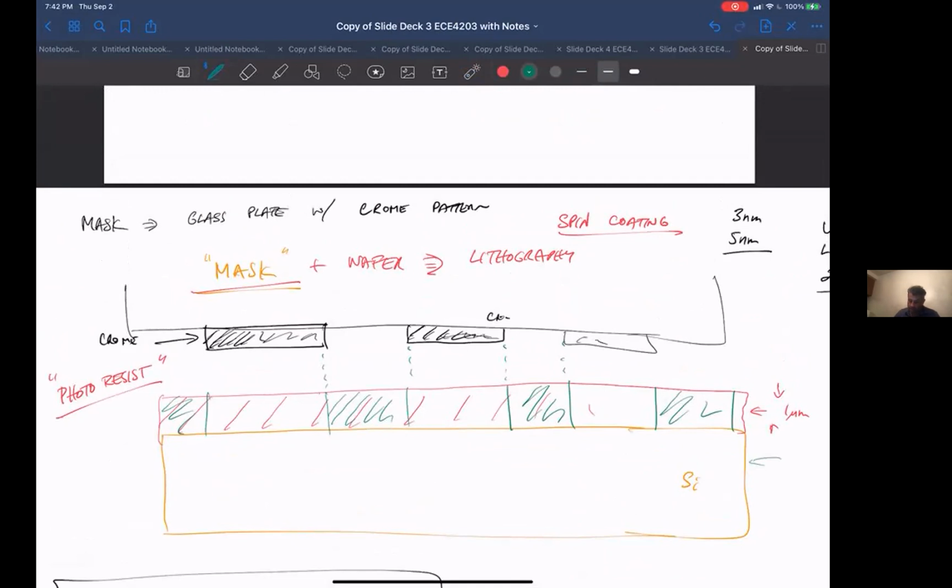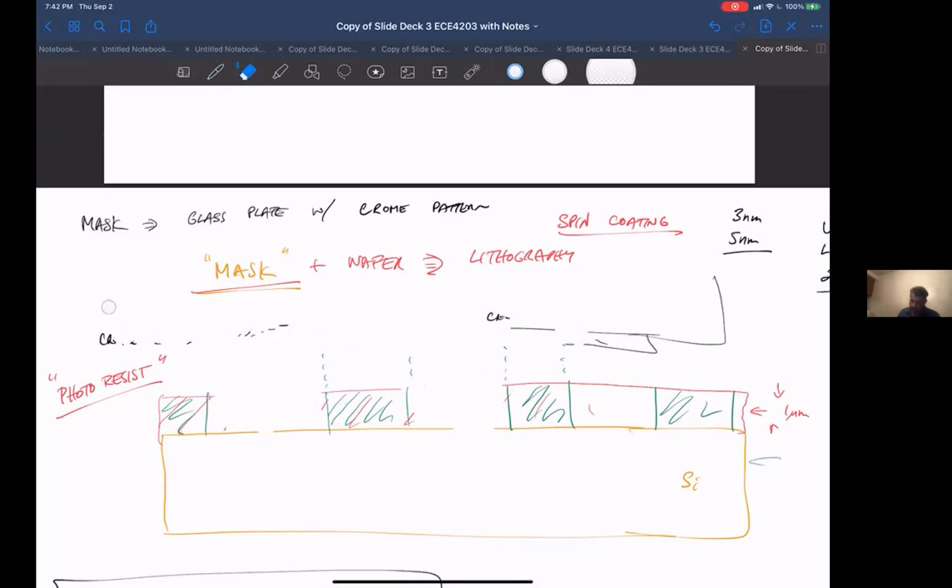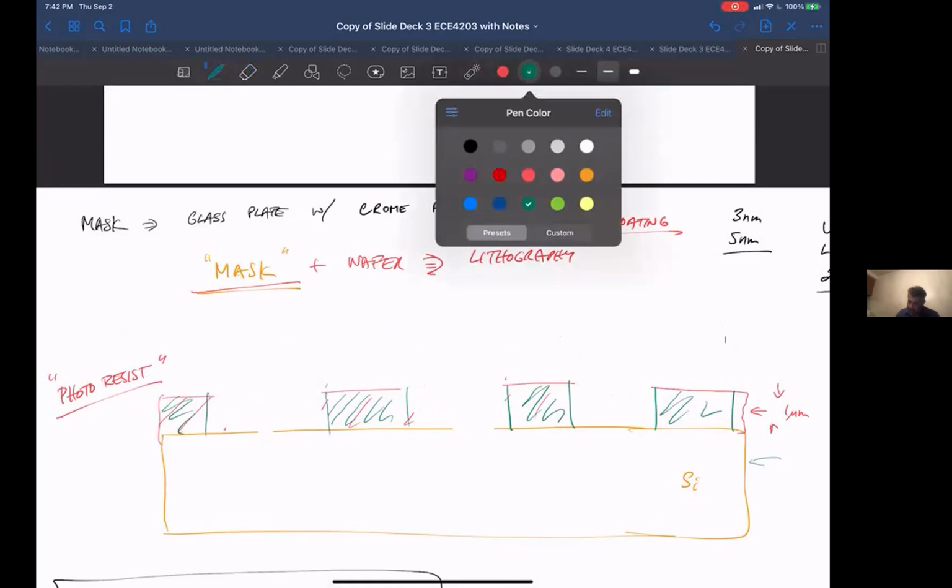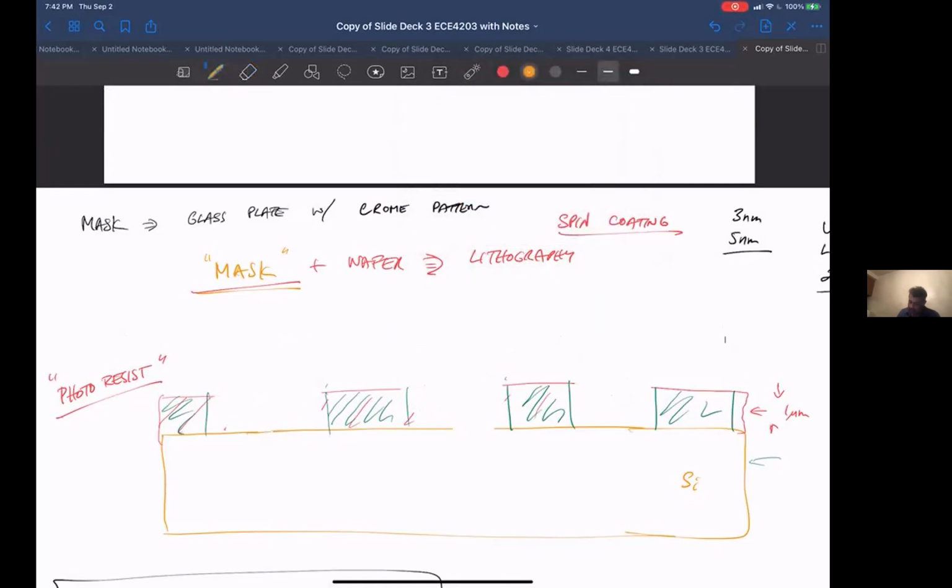So this stuff that didn't get hardened gets removed. We're not dealing with the mask anymore. This is sitting outside, and this goes away. So you end up with your silicon, and these are the hardened photoresist areas.